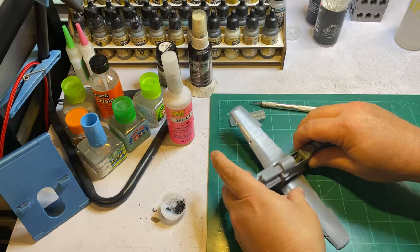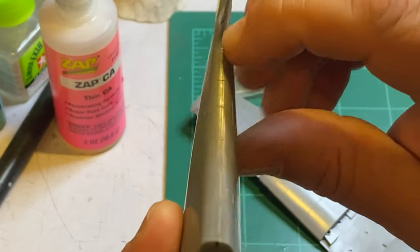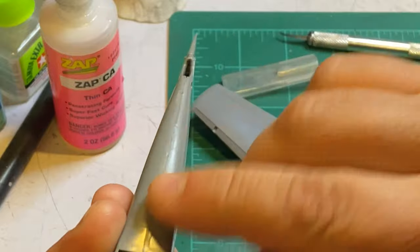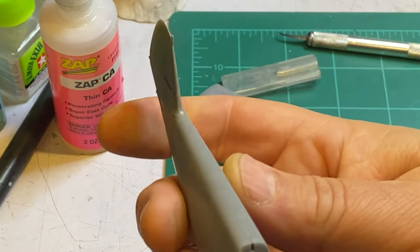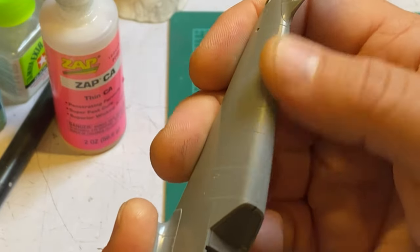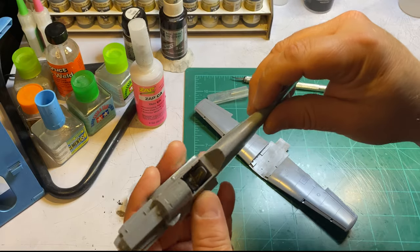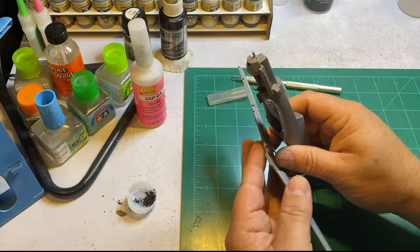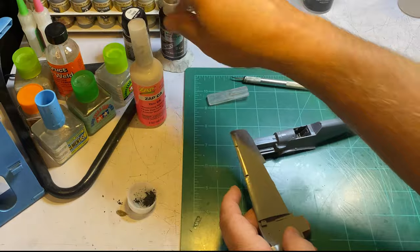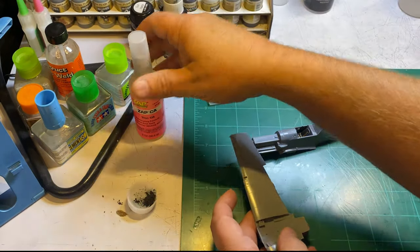All right, fellas. Everything's dried. I think I'm happy with the seam along the top and the bottom, so we're keeping those. It's probably a bit more prominent than it is in real life on the real thing, but it's there, and I'm gonna stick with it. I think it looks okay. Now what I'm going to do is some seam cleanup, and I'm going to use my gunmetal pigment and CA, which is my favorite.